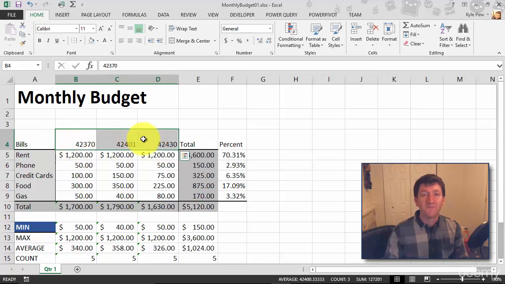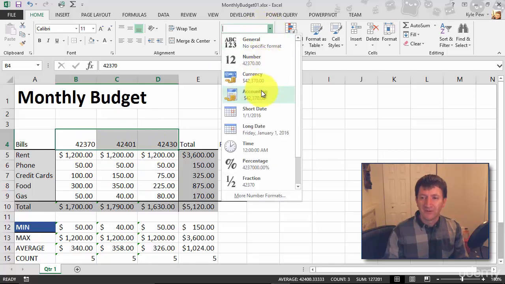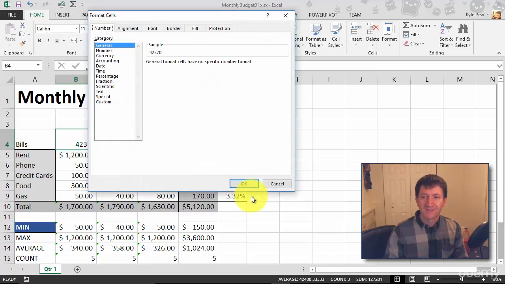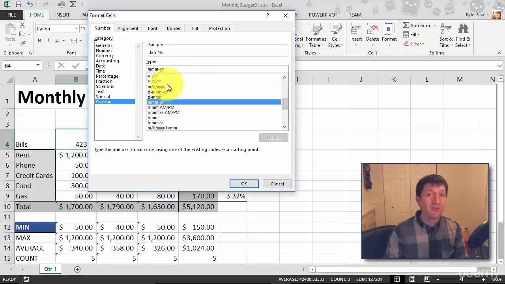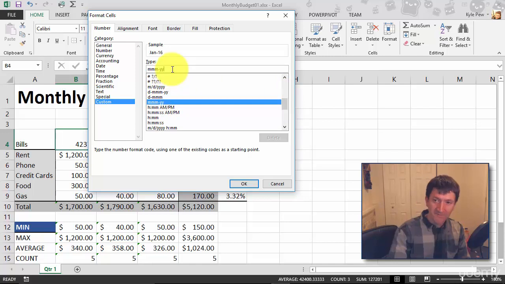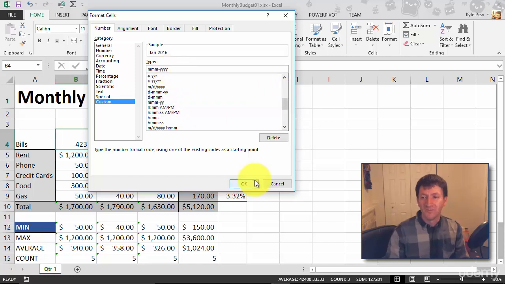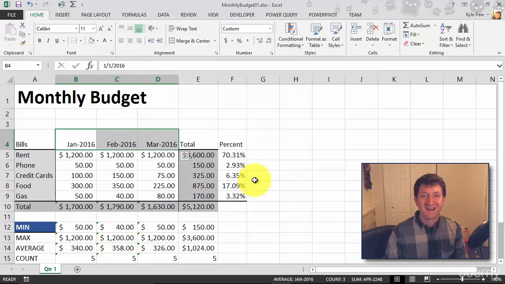So I'm going to really quickly fix those. Now you might recall way back when we were talking about dates. I'm going to go up to number, change it from general. I'm going to go down to more number formats. And I'm going to do a custom format. And I'm going to find one of those date formats. Let's see, there it is, right there. And remember the little change that we made? I'm going to do 4 Ys rather than 2. And now I've got my date formatting back in there.